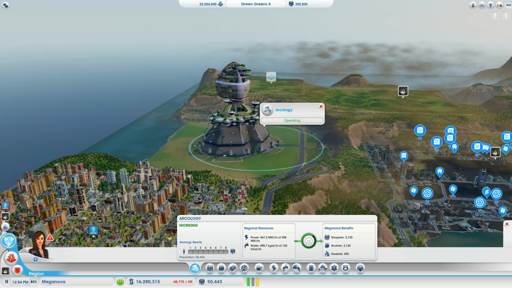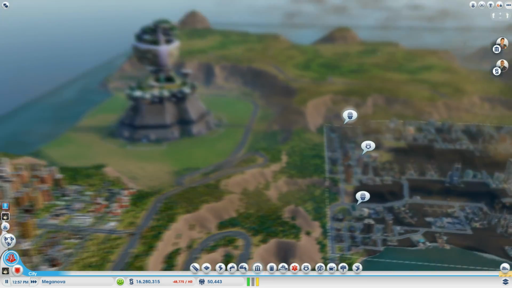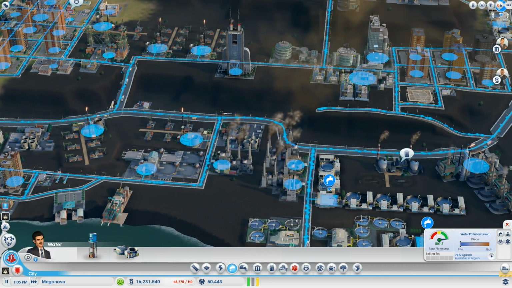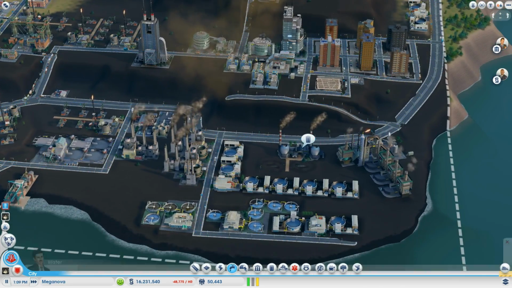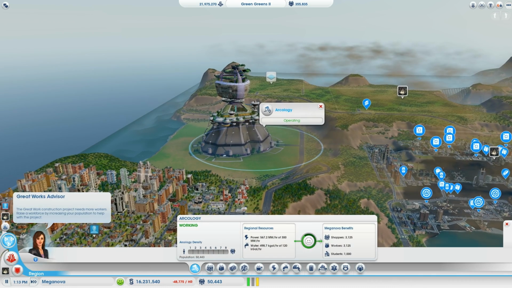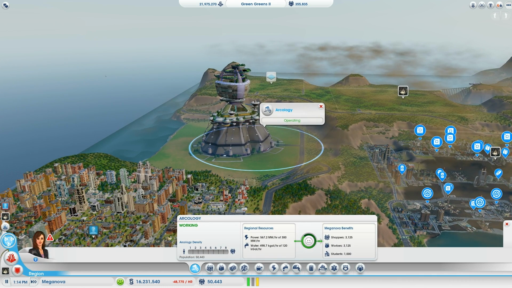The Arcology has started accepting water and power from the city, so now it's going to start leveling up in density. All we can do is wait until our population starts migrating to the Arcology and it starts building up, and this will also take maybe an hour, maybe a few minutes. Honestly, it depends on your luck, so good luck.